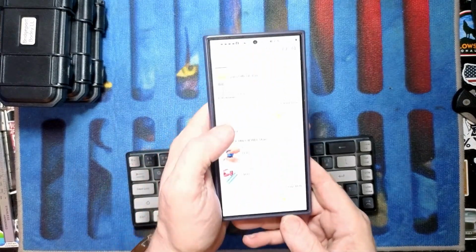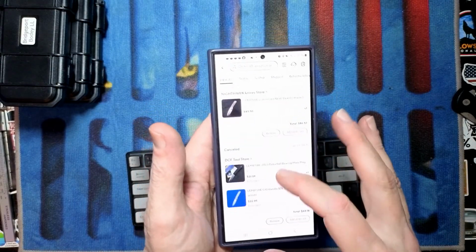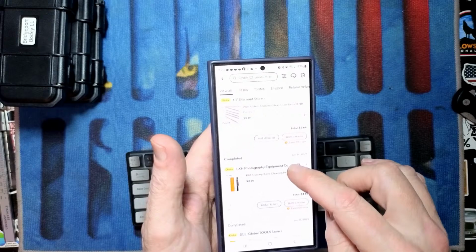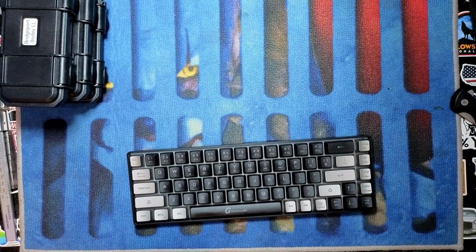I'm also starting to build some watches, so I've been buying all the watch building parts and hands and movements and presses and a little watch cleaning stuff. I've been buying a bunch of watch stuff. I'm going to get back into watches for a while.